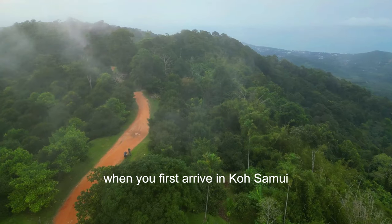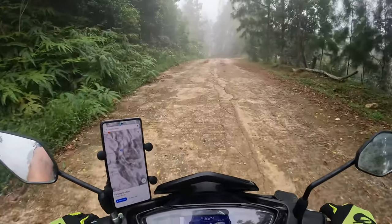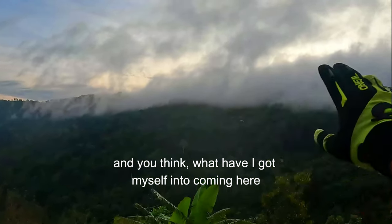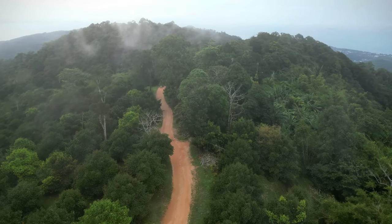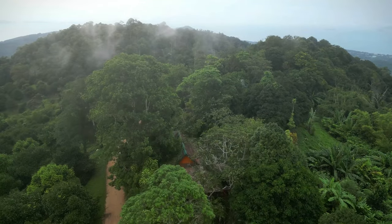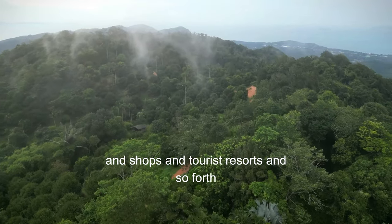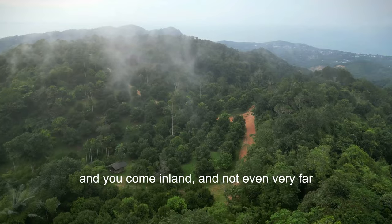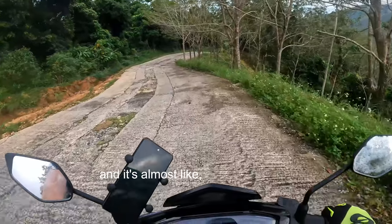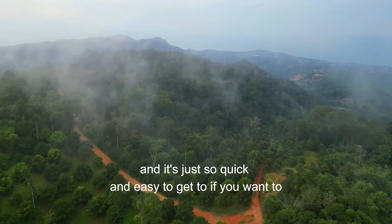When you first arrive in Koh Samui, you're down on the coast, and on the coast road where all the businesses are, and you think, oh my god, what have I got myself into coming here? And then you get away from all the masses of people and shops and tourist resorts and so forth, and you come inland, and not even very far, and it's a whole different world, and it's almost like the rest of it doesn't even exist, and it's just so quick and easy to get to too if you want to.